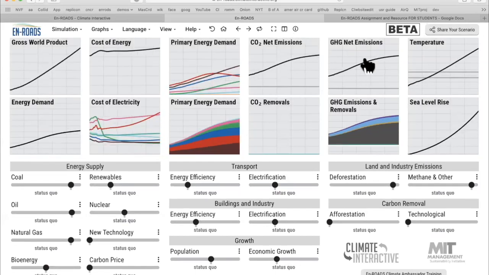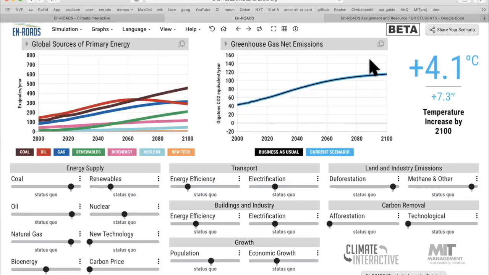And there's another graph here you can look at. Greenhouse gas net emissions perhaps would go down and temperature would go down. So my question to you, what do you think would happen to global temperature? And I mean, literally, and along the way, why? What do you think 4.1 degrees goes down to: 1.5, 2, 2.5, 3, 3.5, 4? Where would it go if we had an energy supply coming out of the lab cheaper than coal?